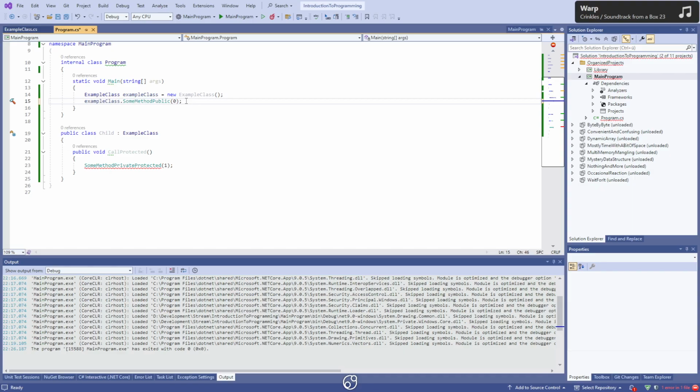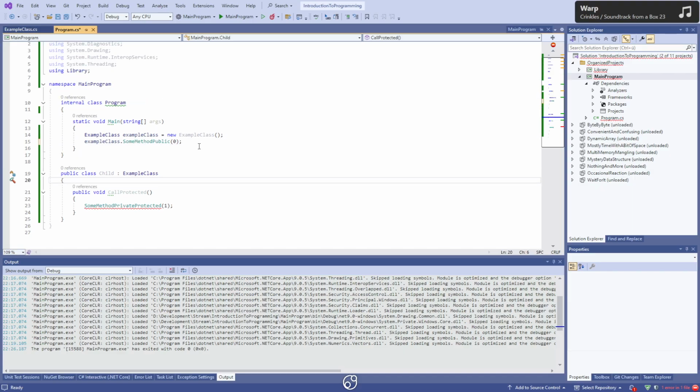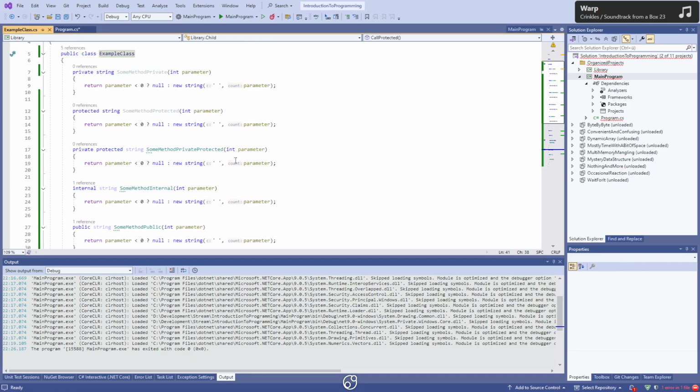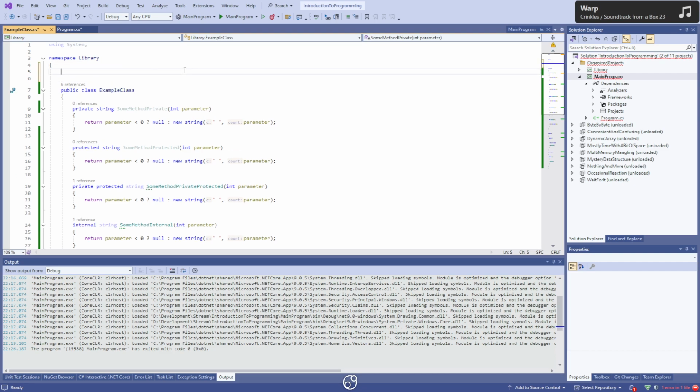Can we use a private through interface? No. If you implement an interface, those methods have to be made available outside. Like, if I have an interface, let's start with a classic interface, public interface.